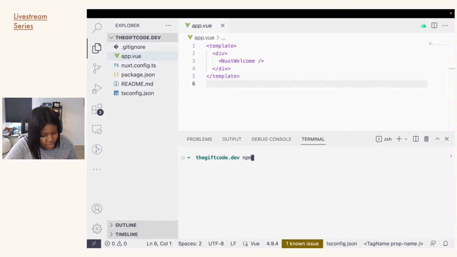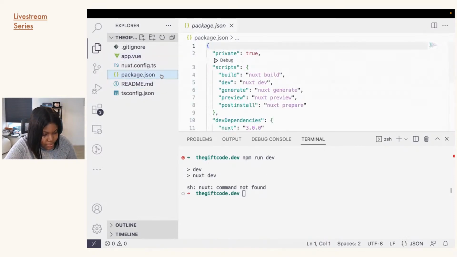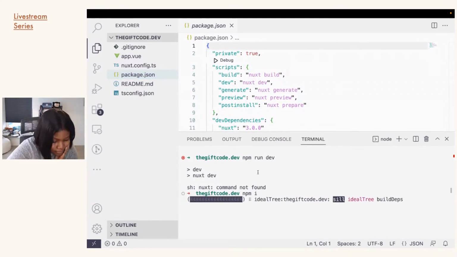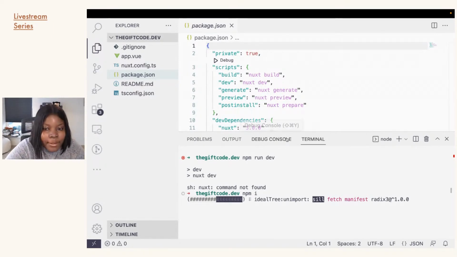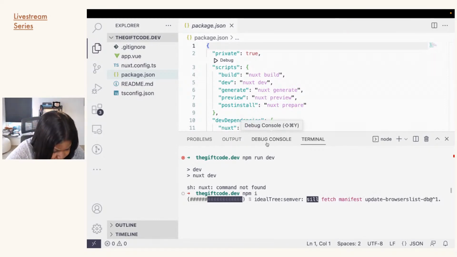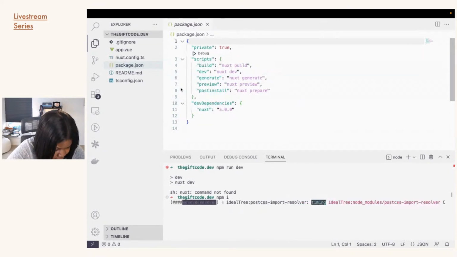So I can npm run dev. Oh, that's not what it is. Npm run dev. Interesting. Npm install first. Okay. While that is npm installing, right?